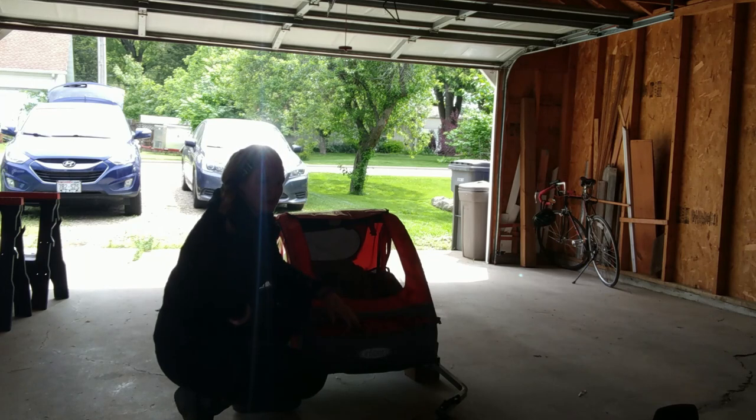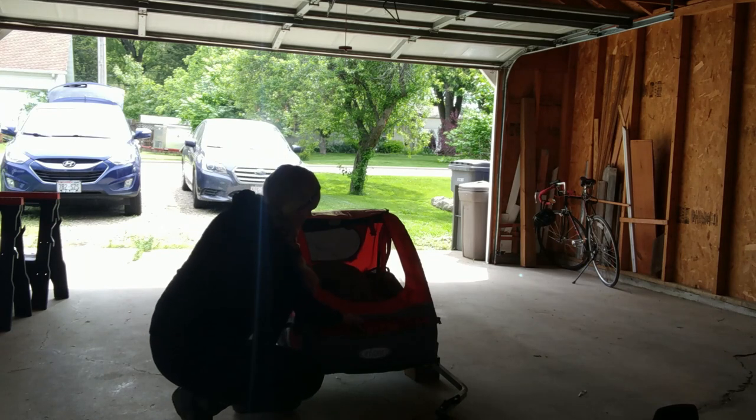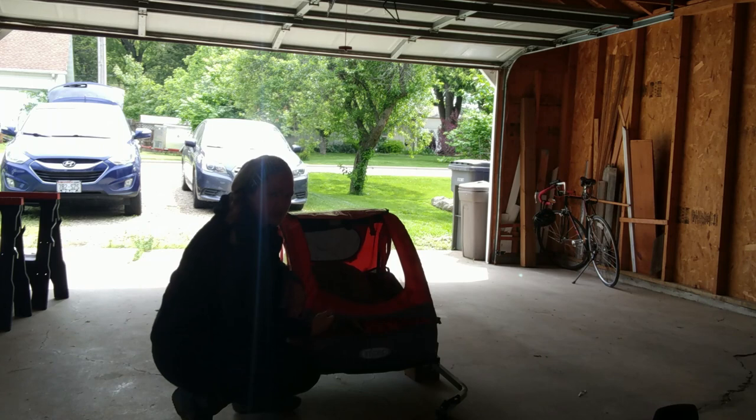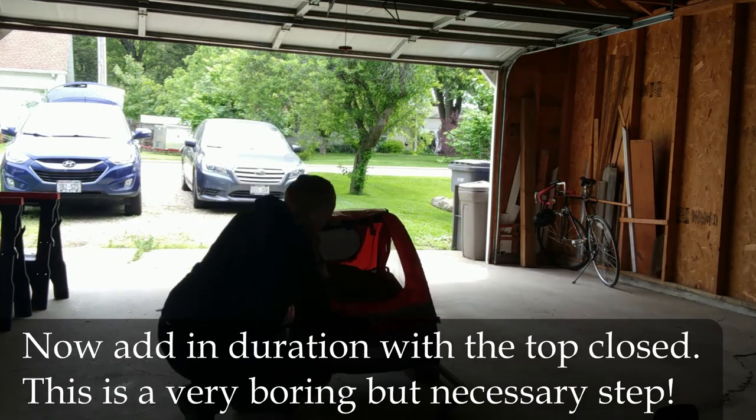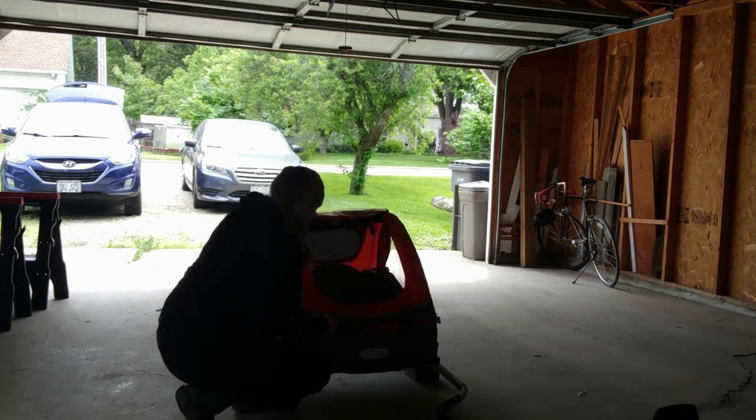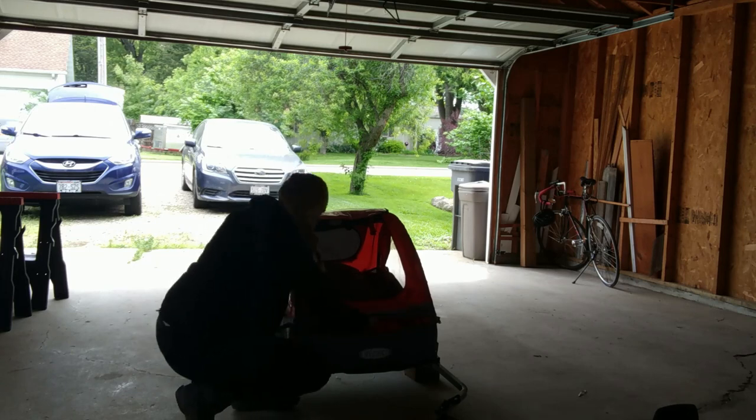Because he's doing well, I want him to get comfortable in here. Good boy. So I'm leaving this open so that I can still give him treats. And he's just learning that it's okay for him to be in here. He is safe. And he's going to get rewarded for this. Good boy. Good cover.